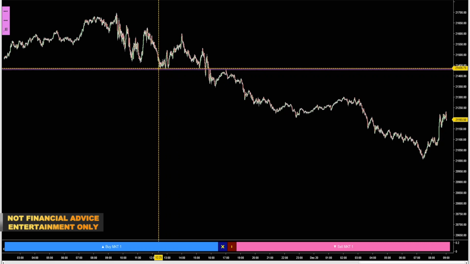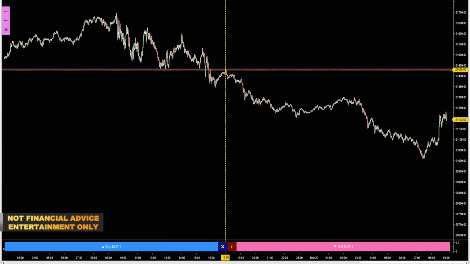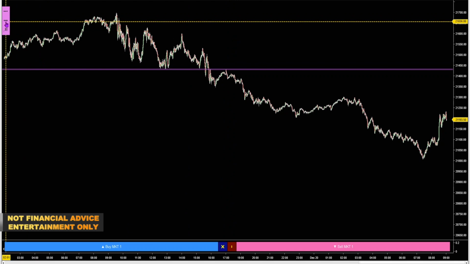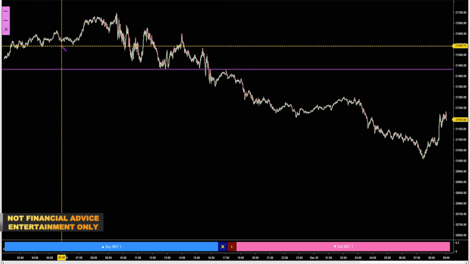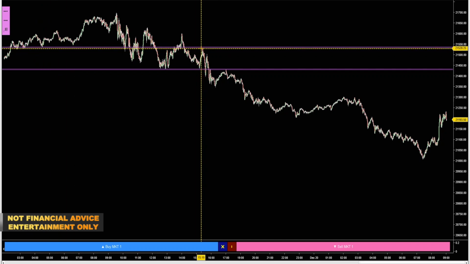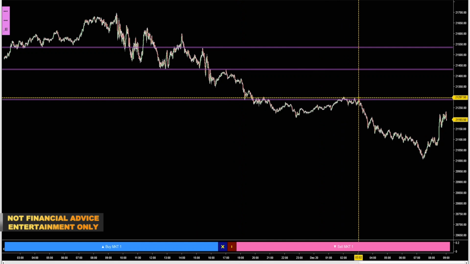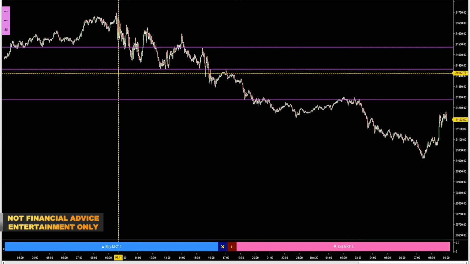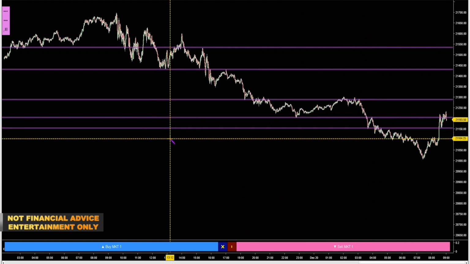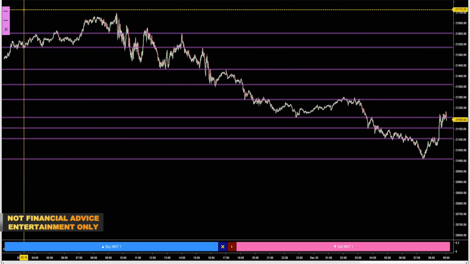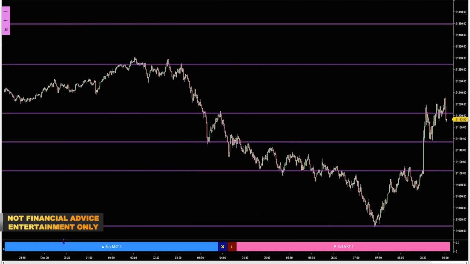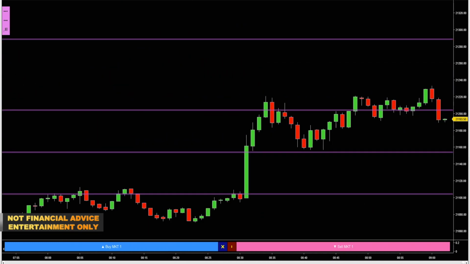Right here, getting all this rejection here, over here. That's all I'm doing, just going to draw out a few of these. See, we had some rejections all across there and over here. Rejection there. Rejections along the top there. Rejection there. Alright, I think I have enough lines now. Zoom back in. Now let's see how the day unfolded.